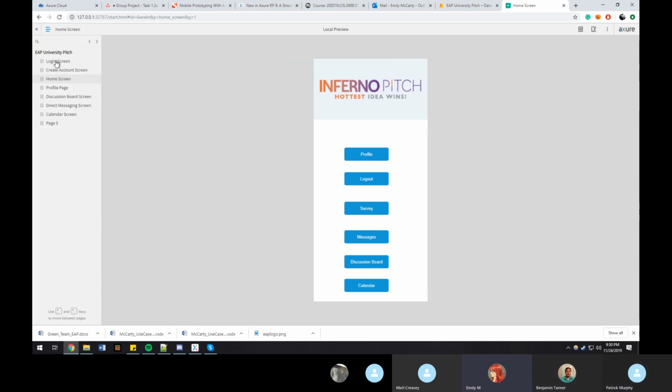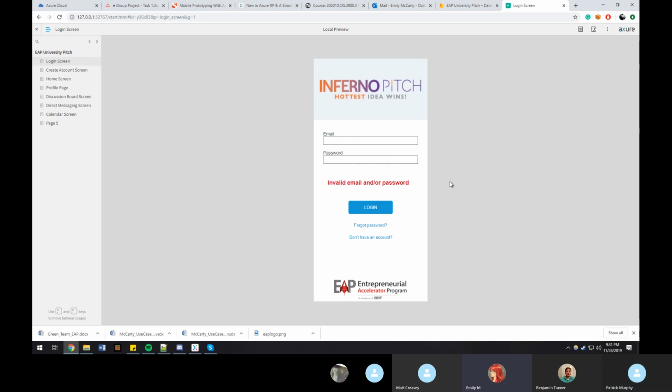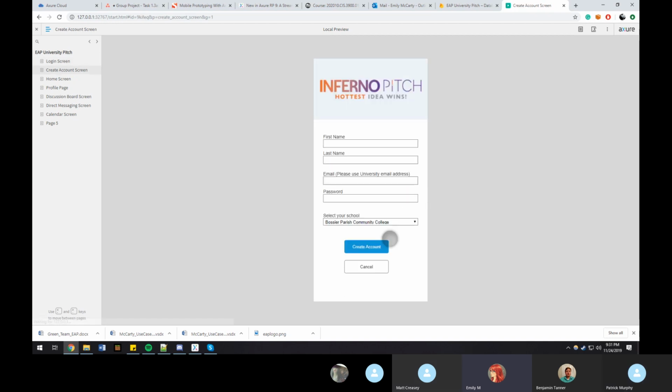And then if we try to log in with nothing there, or if it's not right, the account doesn't exist, then the error message pops up. Don't have an account goes to create an account, and I don't have any error checking on these fields, so you can essentially type anything you want right now and it will work.